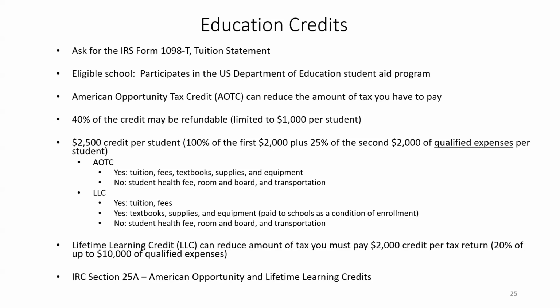Well, the real estate school doesn't participate in the U.S. Department of Education. And so what that means is individuals who go to that real estate school and pay for the lessons cannot take the education credit on their federal return, because they don't meet the eligibility of a university or a college that is considered eligible for the credit. But again, the 1098-T is going to tell you most of the story that you need to know.